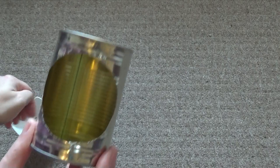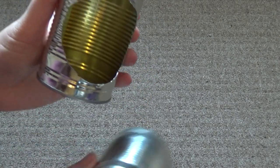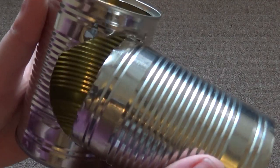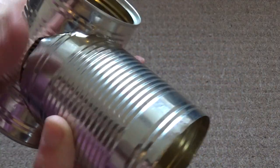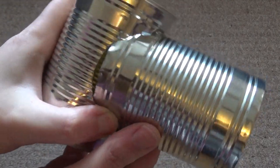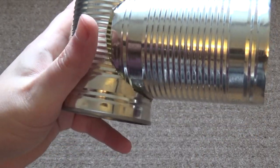So now I'm going to fit the fuel magazine. Now be careful doing this because some of the edges of these are quite sharp. So all I'm going to do is slot it in one side, and you just sort of see what we've got to work with. There's still a bit of distance there. So a bit of a twist tends to help. But also because these are quite pliable, these cans, all I did there was apply pressure where my thumb is and that edge went in.